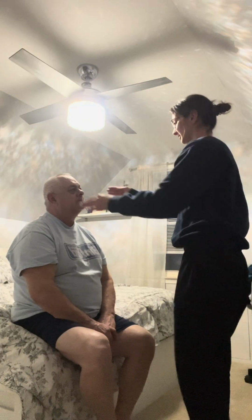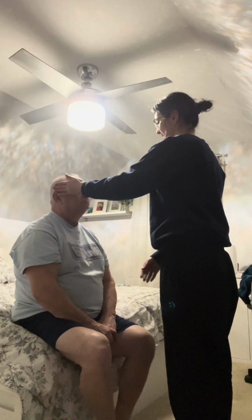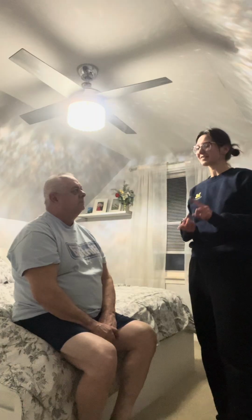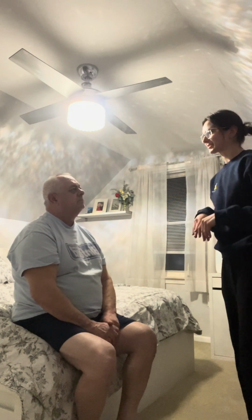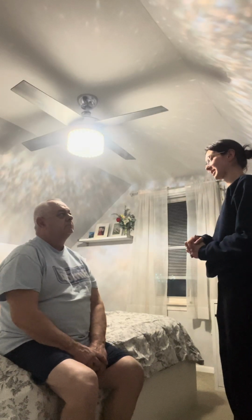Now try and open your jaw against resistance. This side, this side. Okay, and then the sensory portion, we would check the face, scalp, and cornea, and sensation in the face, as well as the mucous membranes and the nasal membranes with a cotton swab or cotton-covered tip. So cranial nerve 5 is intact. Now we're going to test cranial nerve 6, which tests lateral movement of the eyes, which we already tested in cranial nerve 3. So we're going to say cranial nerve 6 is intact.